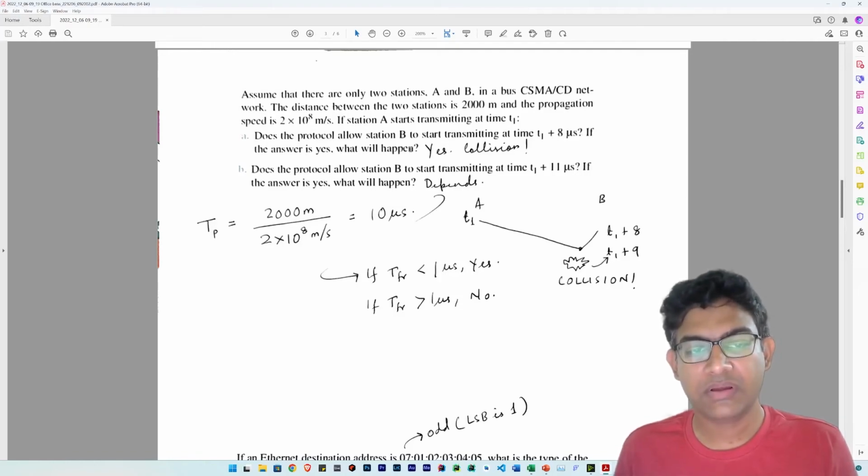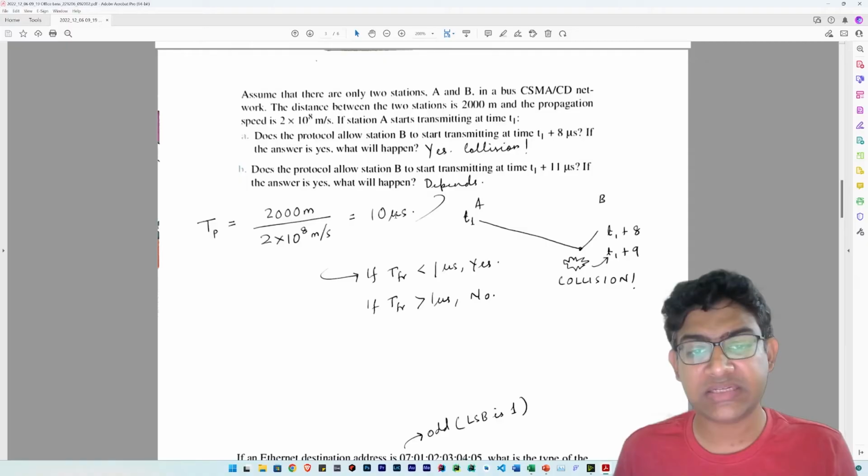Okay. Let's figure out the propagation delay. The one-sided propagation time is going to be the length of the link divided by the speed of transmission, which comes out to be 10 microseconds. And please pay careful attention to the units. Here the meter and meter cancel out. The seconds goes to the top here. And the 3 zeros here make this 10 to the power 5 at the bottom. The 2 and 2 cancel out. So if I put a 10 at the top, at the bottom it becomes 10 to the power 6, which if you take it to the top, becomes 10 to the power minus 6, which is microseconds. Very fundamental, please keep it in mind.